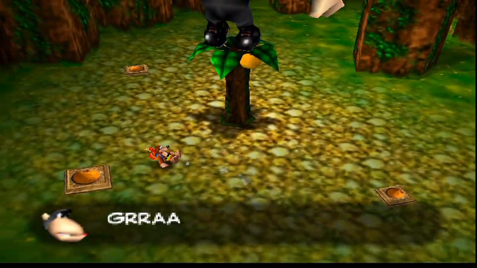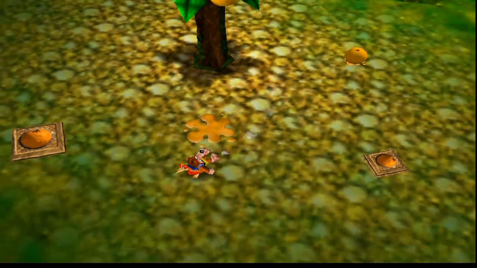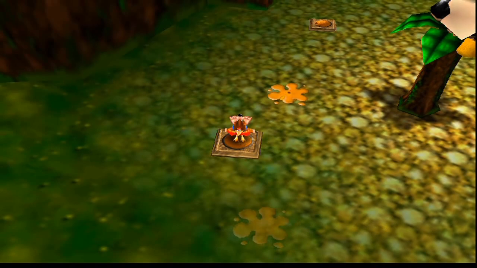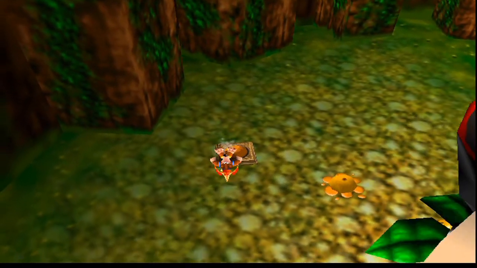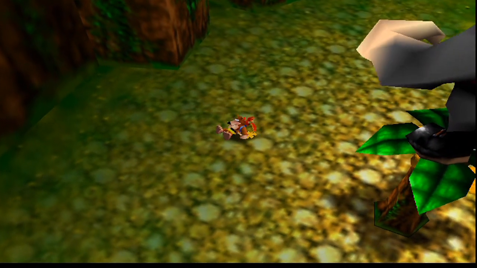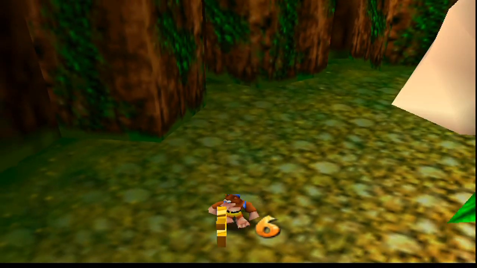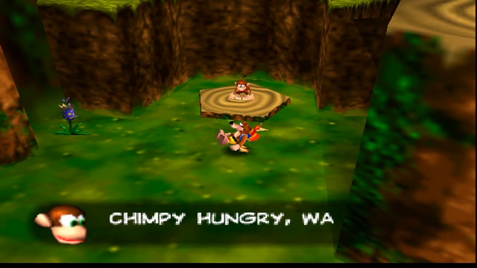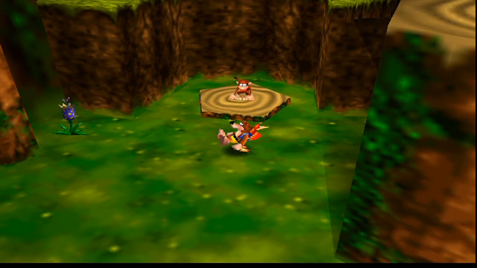Who's this guy? Grarg, this Conga's tree, me hit bear with oranges. There's actually something cool about Conga, where, I missed. If you shoot him with eggs or something, I forgot what it was exactly, he calls himself Congo instead of Conga. You see his name is Conga, but in one of the text lines, he calls himself Congo. And he does return in Banjo-Tooie also, but he calls himself Conga there also. Also, these are the same monkey sounds that were used in Donkey Kong 64, also by Rare. Just an interesting fact.